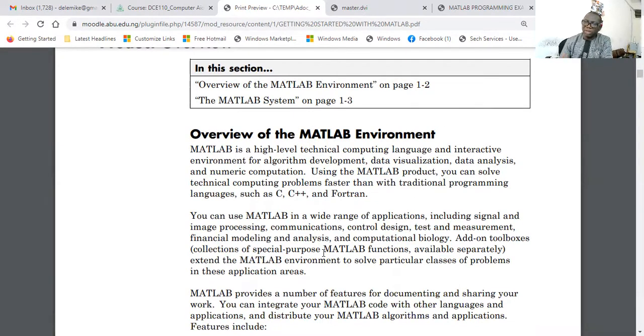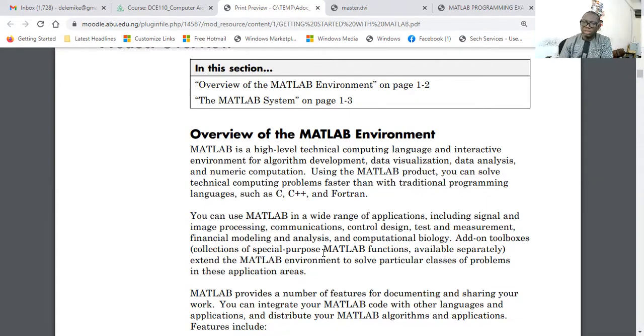You can use MATLAB to solve technical problems faster than with traditional programming languages such as C, C++, and Fortran. You can also use MATLAB in a wide range of applications, including signal and image processing, communications, control design, test and measurement, financial modeling and analysis, and also computational biology.